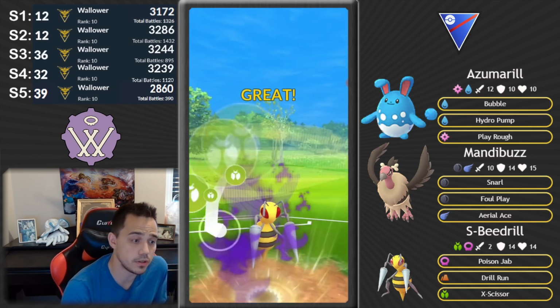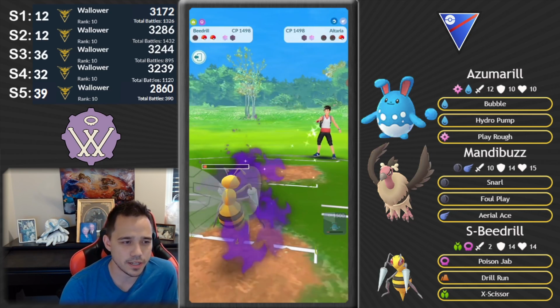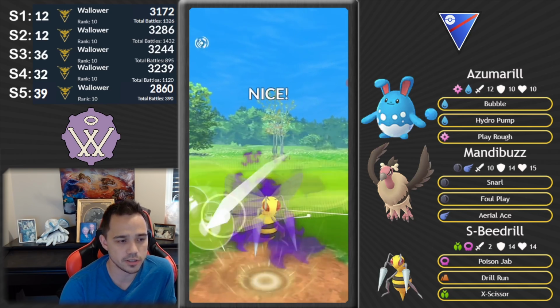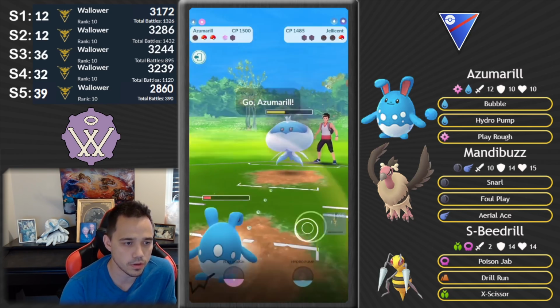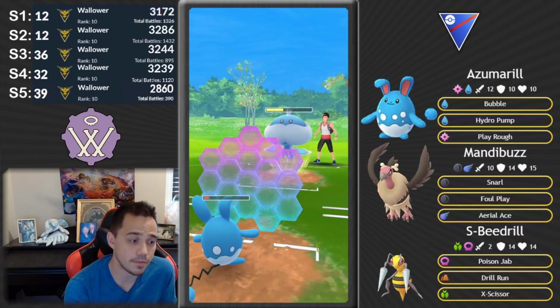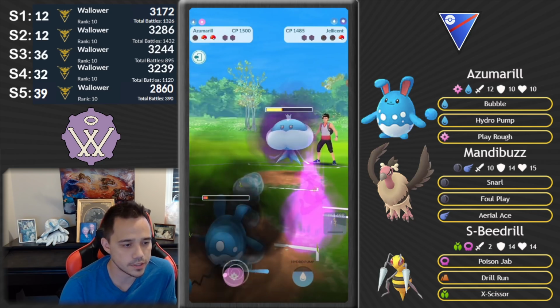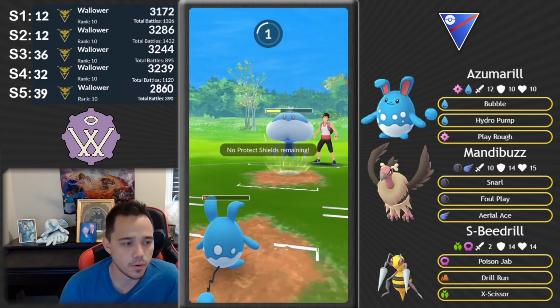I guess I forgot to talk about the movesets as well. Running Play Rough and Hydro Pump on Azu, I think that's the best moveset. Honestly, I could see myself using Ice Beam over potentially Play Rough, but dealing with Jellicent and dealing with G-Fisk and stuff like that, I think is more important for this brand of Azu. In this case, I'm going to win this game unless they have Bubble Beam, which they do. And it's not a bait because they just need to land 1 Bubble Beam on me and they're going to get there right there before I'm able to get to the Play Rough.